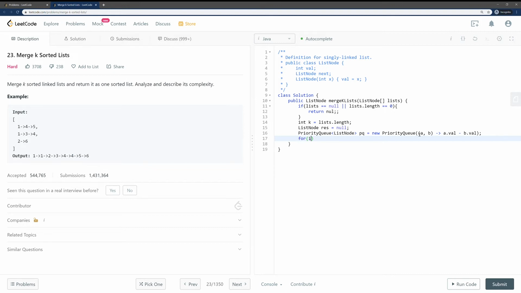Now for each element in our list, we want to get the first value from the list. What does that mean? The list i represents the head of this linked list, that means 1.